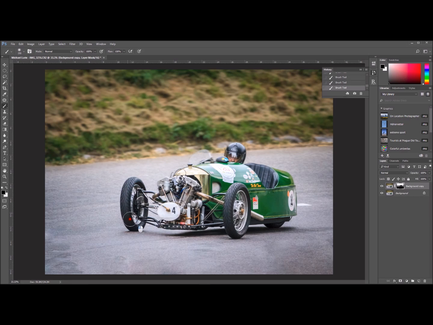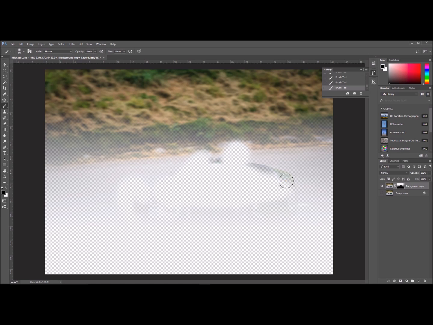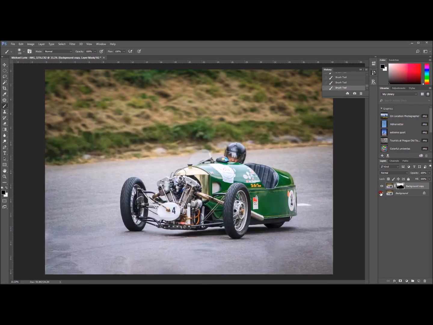Thankfully in this photo we don't need to be too precise in the masking, because the background to the car is this uniform grey tarmac anyway, and so that will hide a lot of the areas that we miss. So make sure we've got a pretty good mask. There we go. So that's got that put back.